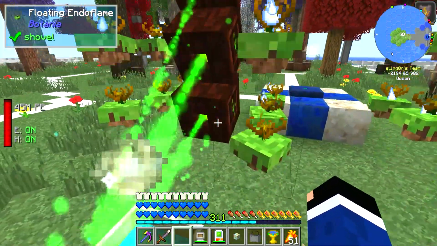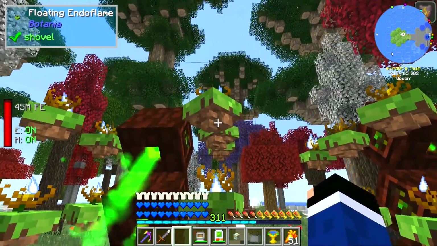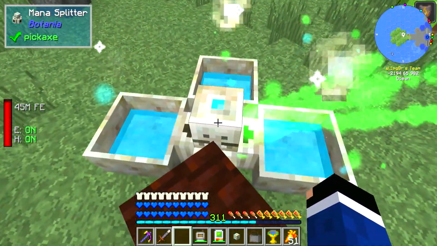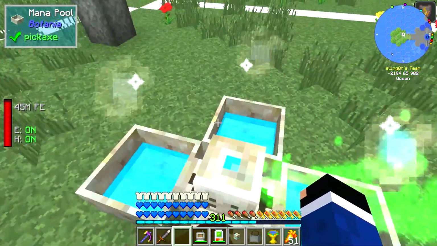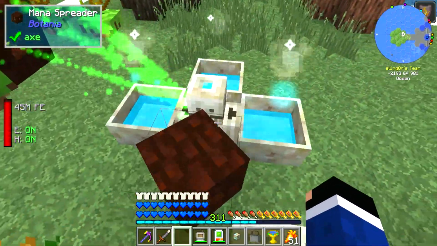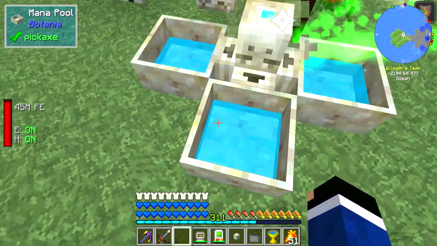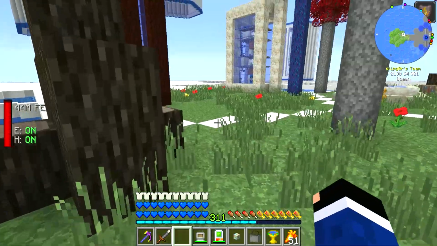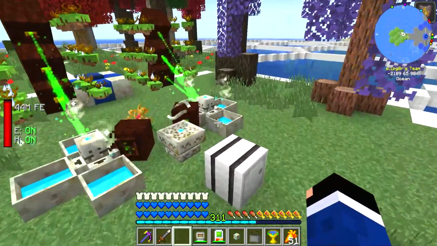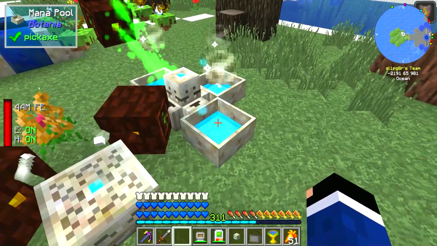These guys are mana spreaders. They absorb the mana that's being produced by the flowers, and then they redirect it. We're putting it into a mana splitter that splits that mana, and it puts it equally into 3 mana pools. And the mana pools, mana is basically kind of like the power. You know, we have RF or FE, even Forge Energy, that we power our jetpack with. This is the power for Botania, this mana right here.